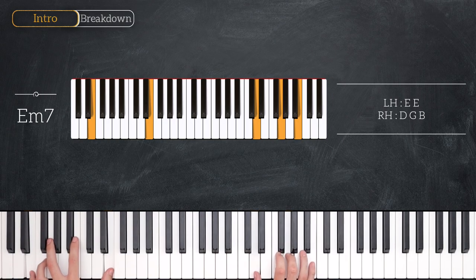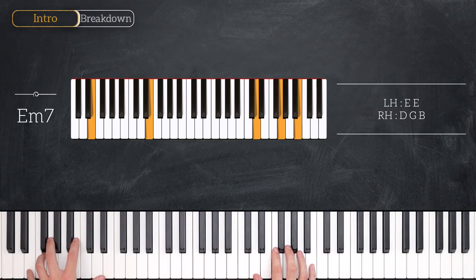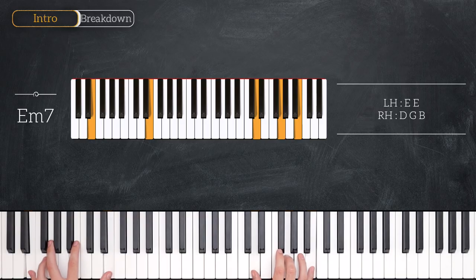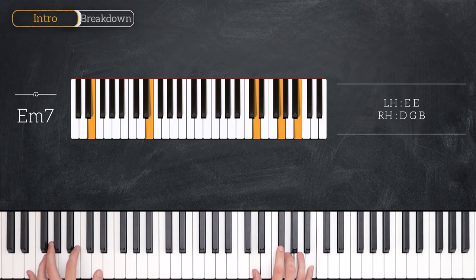The other chord is an E minor 7. So this is exactly the same type of chord in fact, just a whole step higher. So the left hand has E in octaves, then the right hand has D which is the 7th of this chord, followed by G and B. So that's E minor 7. And again you could also see this chord as a G major in second inversion for the right hand, with an E in the bass.